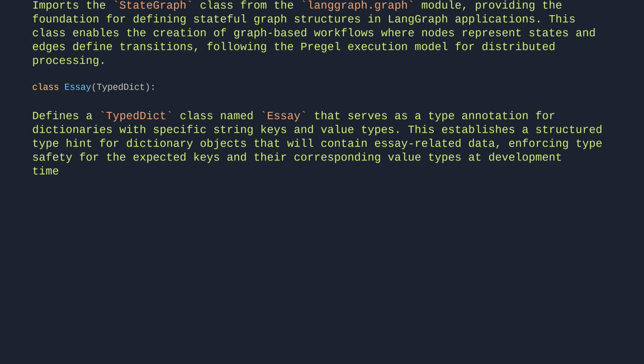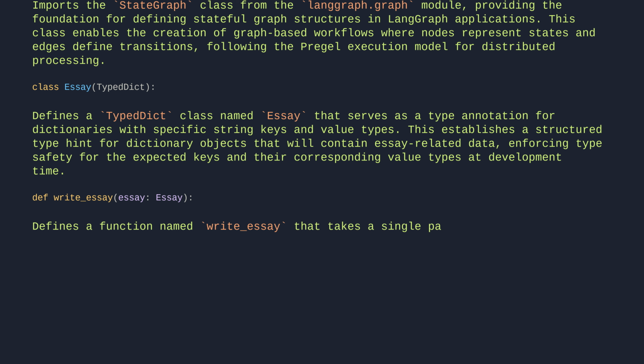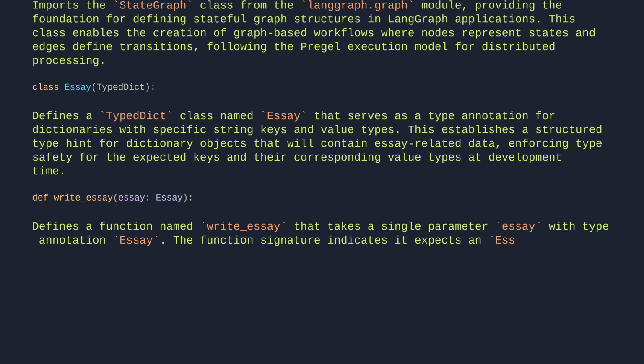Def write_essay(essay: Essay). Defines a function named write_essay that takes a single parameter essay with type annotation Essay. The function signature indicates it expects an Essay object as input, but doesn't show any implementation or return type.